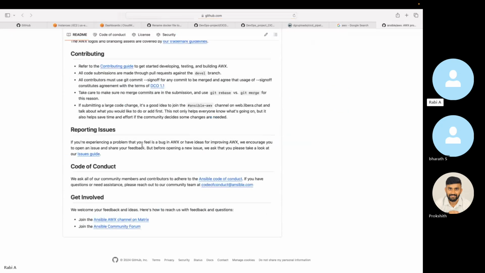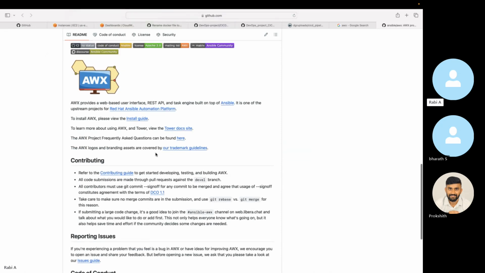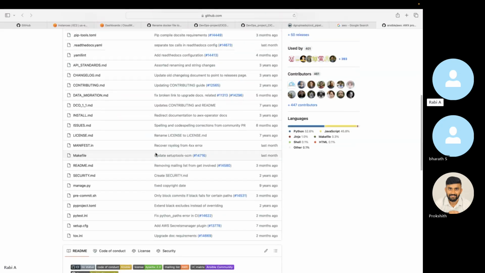I'm not going to cover this section, but it's just an FYI that a free UI version is also available. Any questions? That's basically all I have as part of Ansible. That completes it.